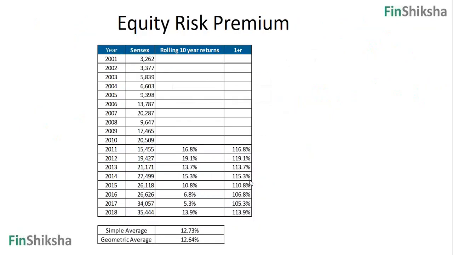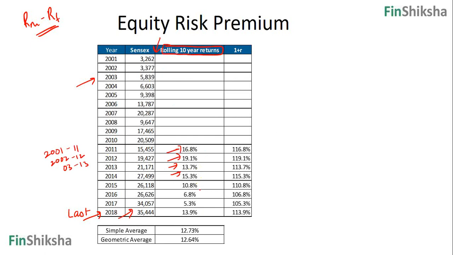So that's my beta. And then I come to the market risk premium, which is RM minus RF. Now there are multiple ways of finding this out as well. I'm using one of those. You can use others as well. So what I take is Sensex year ending values from 2001 and I take the value for 2018 as the last value that is available. I'm assuming the year will end here. Now I don't know what is the cycle, so I can't really take this and calculate it all the way up to here. So I calculate returns over a reasonably long period. That's a rolling 10-year period return. So this one is 2001 to 11, then you have 2002 to 12 and 3 to 13. These are your returns, right?